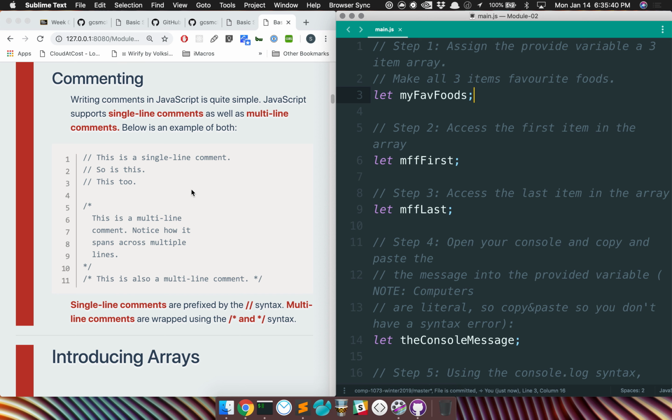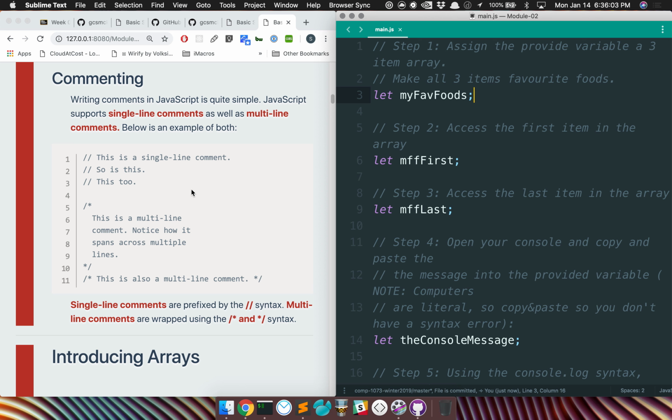Commenting. This is handy, right? You always want to make comments. Now, you've seen me do the commenting. That's what these double forward slashes are. It's forward slash, right? It's always the direction it's kind of leaning towards. So it's forward slashes. The double forward slashes are a single line comparison. Or sorry, a single line comment.